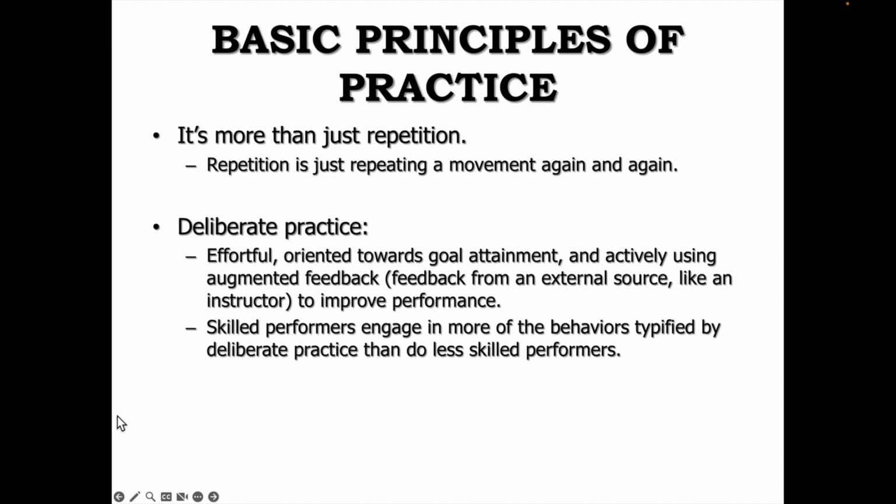What's important to know with deliberate practice is that skilled performers tend to engage in deliberate practice much more often than less skilled performers. Because I could just go through the motions, I could just put up shots, but if I give a lot of effort, I have specific goals, and I use feedback to try to improve my performance, I will improve at a much faster rate than someone who's not undergoing deliberate practice.